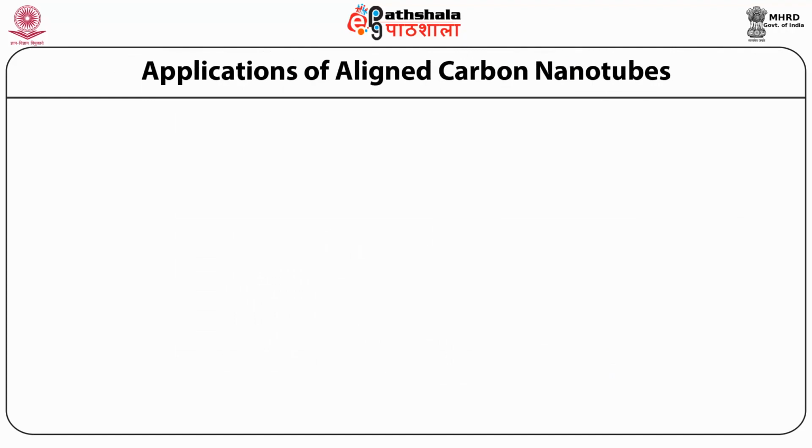I want to discuss the application of aligned carbon nanotubes. There are a lot of applications of aligned carbon nanotubes, which are listed here. The field emission devices is one, black body absorber, carbon fiber ropes, adhesive films, gas sensor, fuel cell, supercapacitor, battery, etc. I want to discuss very little about some of them. Let us talk first about field emission devices. CNT have a high aspect ratio and induce very high local electric field intensity around the tip. Field emission in solids occurs in intense electric field and is strongly dependent on the work function of the emitter material. It has been seen that CNT gives a very intense field emission property.